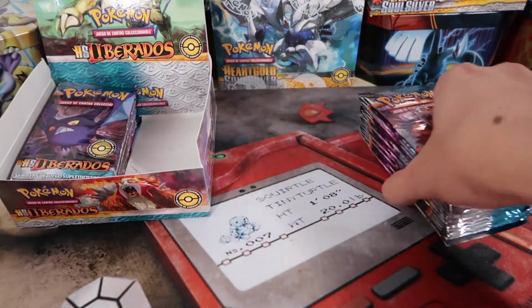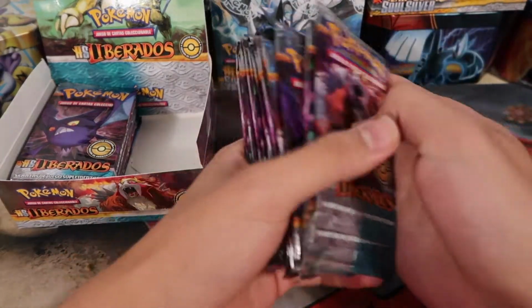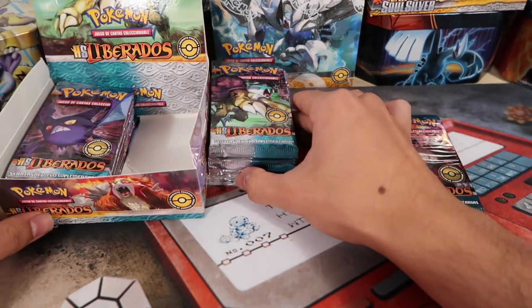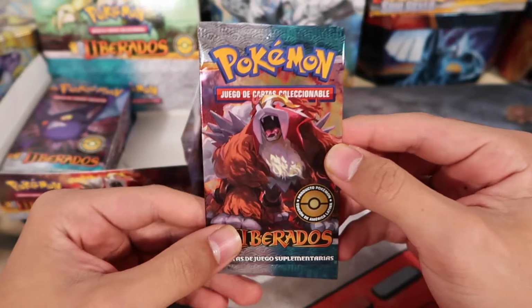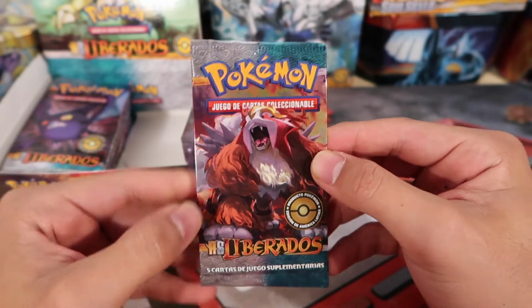Let's go ahead and put the box to the side. We got all of our packs right here, 18 packs, 1, 2, 3, hopefully it's 18 packs, I'll count as we're going, but let's go ahead and get started, man. I really need some of those legend cards that come in this, maybe the Entei one. I forgot which ones I need. I got a couple from the horde, but let's see which other ones we can get, starting off with this Entei pack, as you guys can see right here.